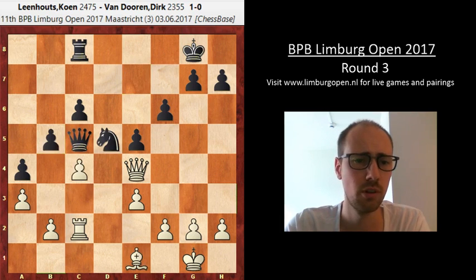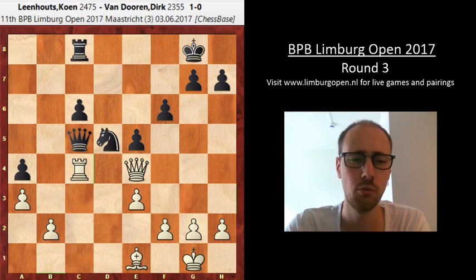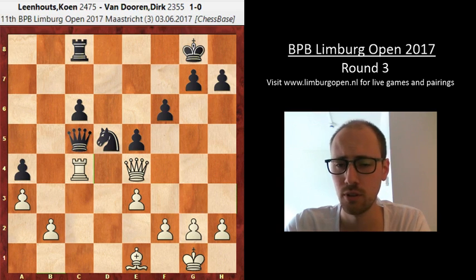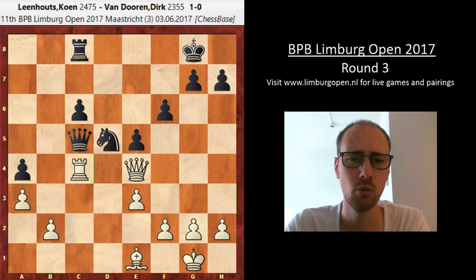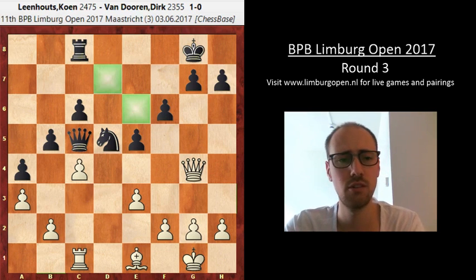So rook c2 would have been a nice move, probably forcing Black to take on c4, but this obviously is a beautiful position for White all of a sudden. But I think there are more opportunities for White, and Leenhouts played a different move, queen g4, which is a nice move as well. Just threatening to put the queen on one of these squares and just enter the Black position.